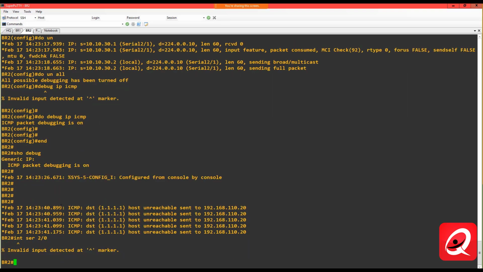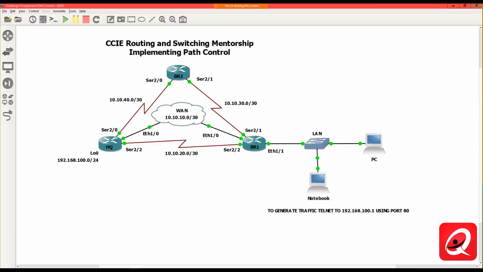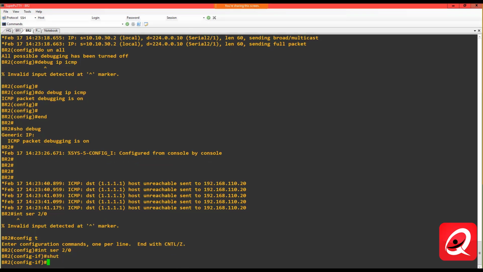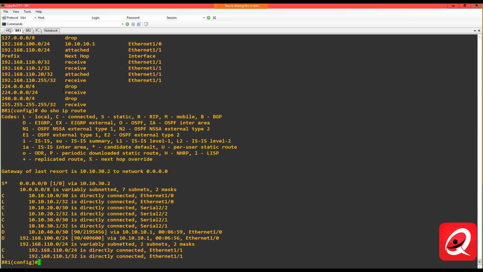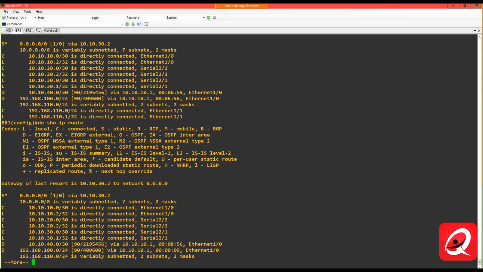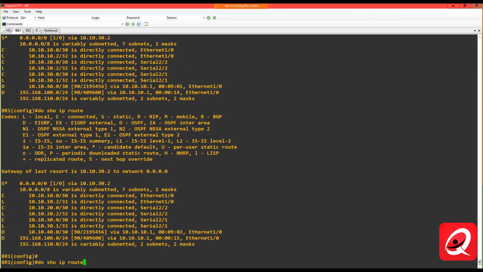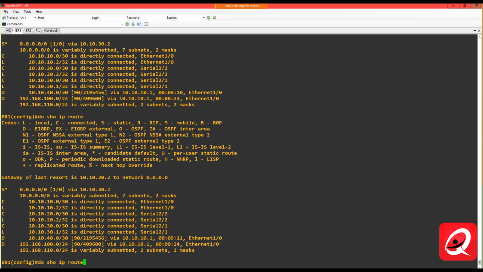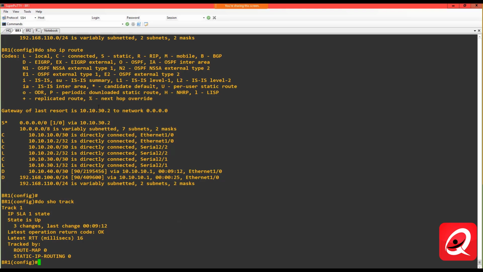What should happen now is the default route in BR1 should change because the tracking object went down. Now remember, it does take a little bit of time, but we should see that 30.2 default route go down, and we should see the 10.10.10 route come in. If we do a show track, see, the tracking object is still showing okay. So as soon as that tracking object fails, there we go, timeout. Now if I do a show IP route, we've injected this default route instead.